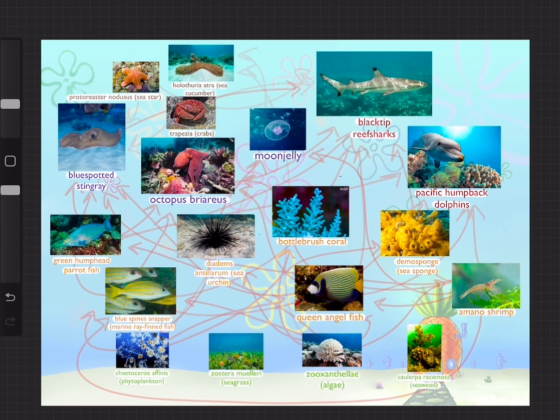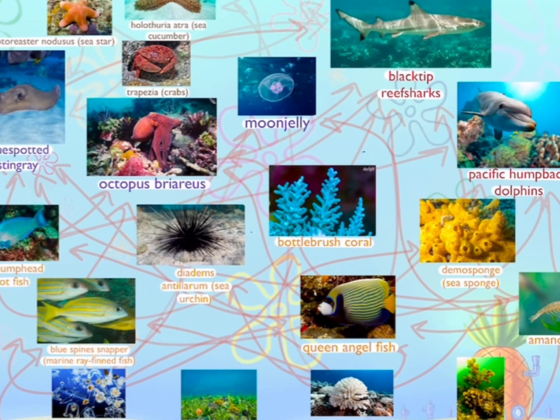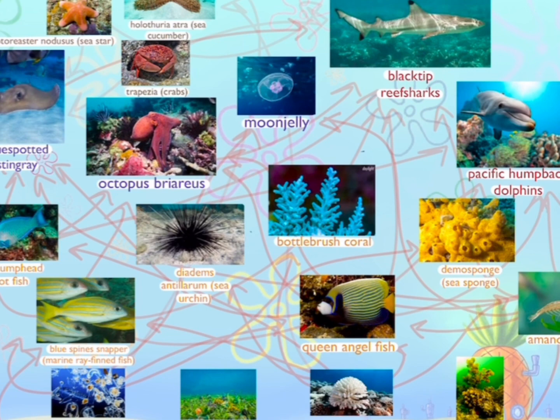So, in some places, pollution that's been dumped into the ocean destroys water quality and will lead to decreased oxygen in the water, and this will have significant impact on our primary producers. And if our primary producers are going to be affected, it's going to be a domino effect and affect everyone else in the ecosystem. So if there's no more primary producers, there won't be any food for our primary consumers to eat, and then no more food for our secondary consumers, and so on. Especially our algae, because as I mentioned before, our parrotfish rely so much on our algae, and if our parrotfish were to be removed from our coral reef, it will impact our ecosystem by a lot.